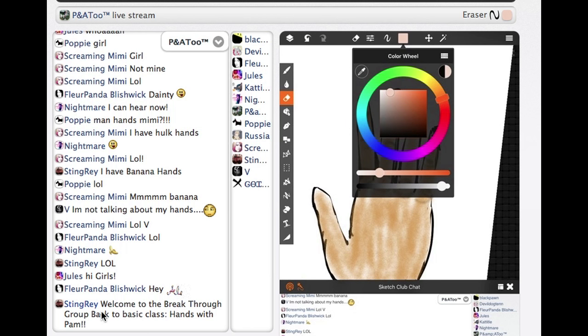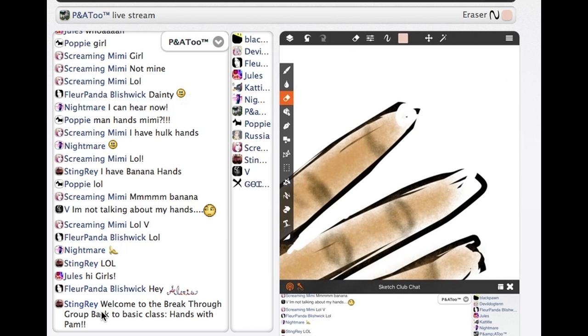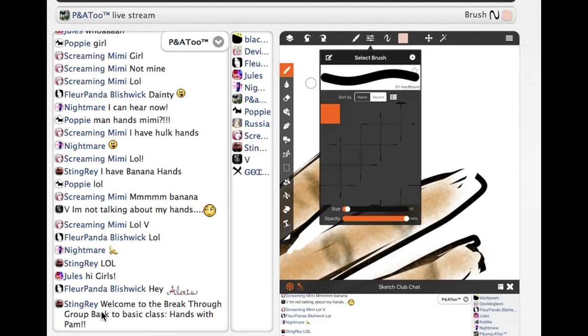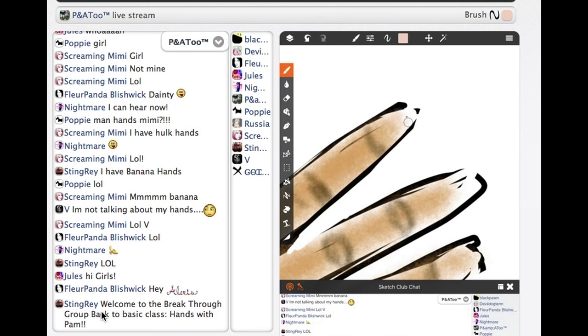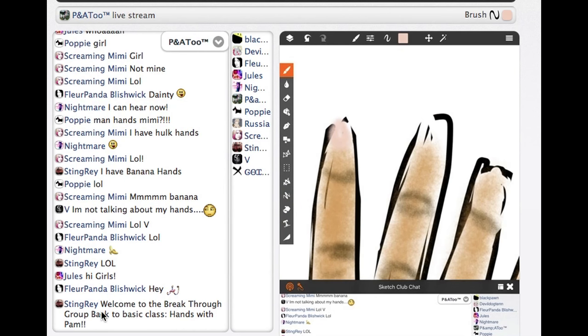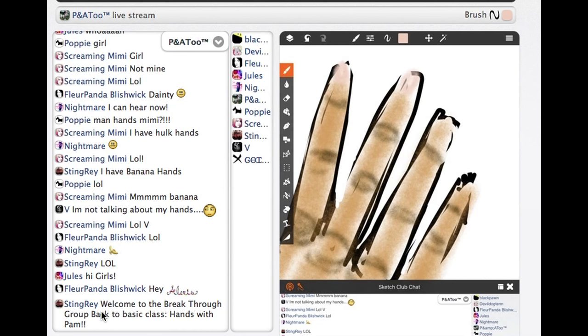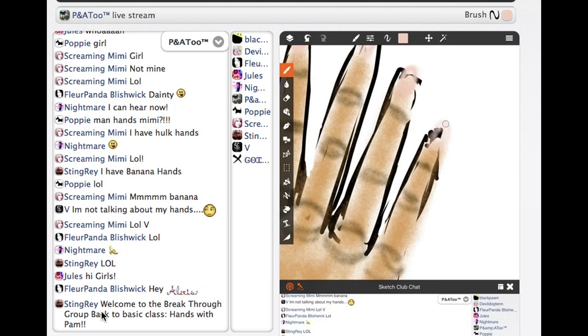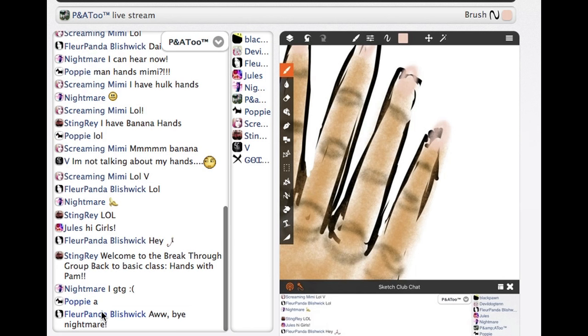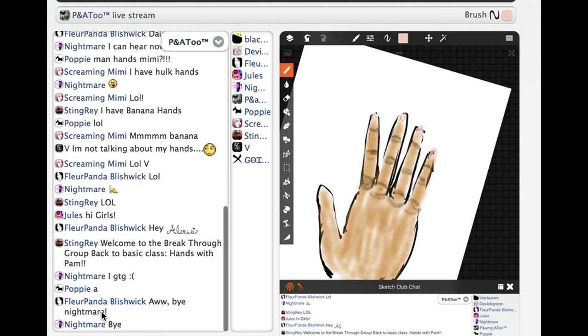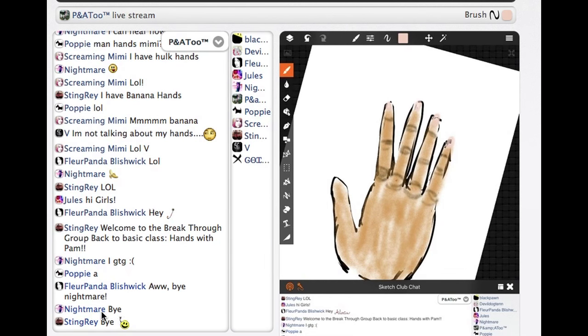So I'm going to grab a neutral color, kind of a peachy color, because you can use pinkish for the nails. We're going to start coloring it all in. And we'll also use, again, the cotton ball and just give it some tone and start shaping in our fingernail. Of course, this is not detailed at this point. This is just rough, getting the shapes in so that we can play with it a lot more. And you can adjust things as you go because it's erasable. The nice thing about Sketch Club is you can erase, you can go back, you can change things up, you can make it perfect the way you need it to be, and you've got lots of options to make that work. So, okay, we've got some fingernail.